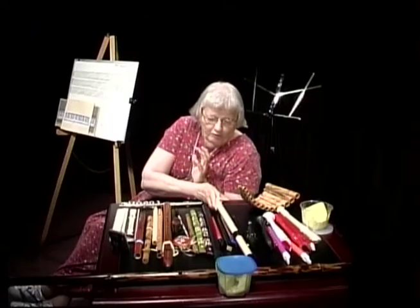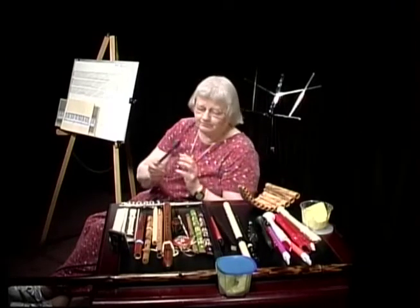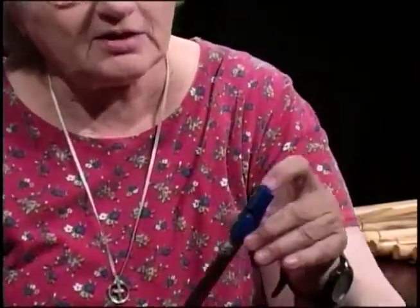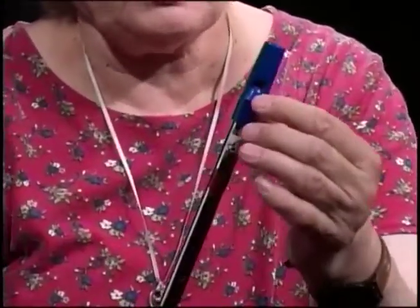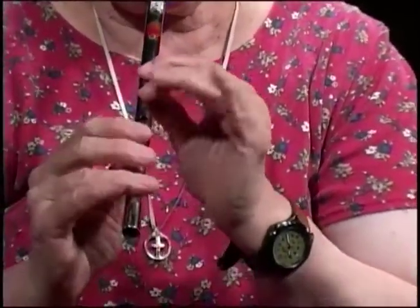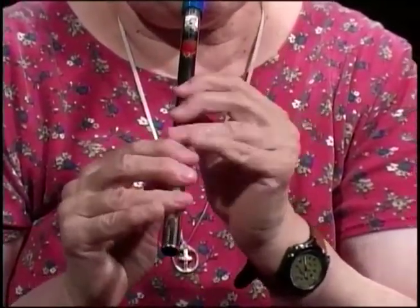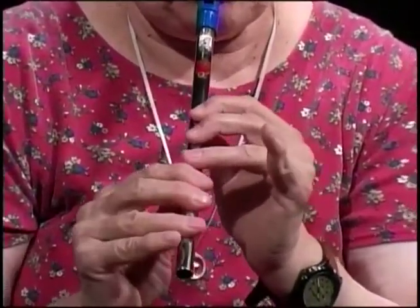So we go from the sassoto down to the penny whistles. Same type of Fipple mouthpiece. You have the slit that you blow into. You have the labium. Easy to play, no tone holes in the back. They can play a lot of difficult music.